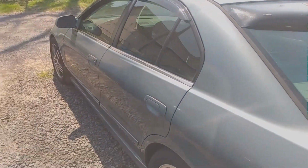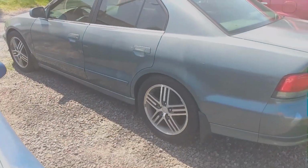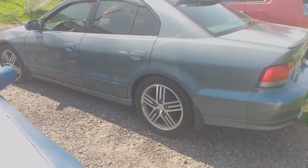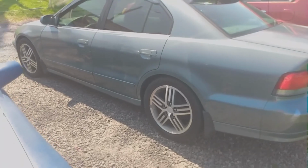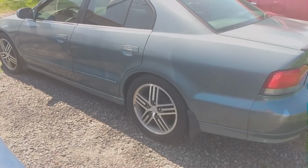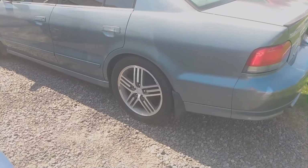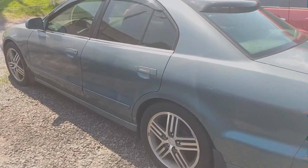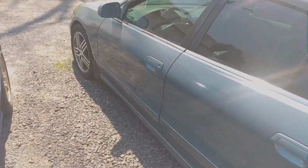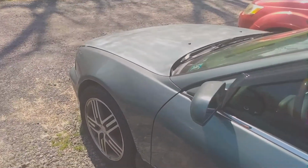I'm gonna go ahead and turn the Galant around and get working on the transmission 5-speed swap. Then after the 5-speed swap, I'm going to work on the cylinder head, taking the cylinder head off, getting the head gasket redone, water pump seals and stuff like that. Then after that, I'll work on the turbo kit. So hopefully I can get that going, the turbo kit, hopefully by, I say July. That's reasonable enough time.